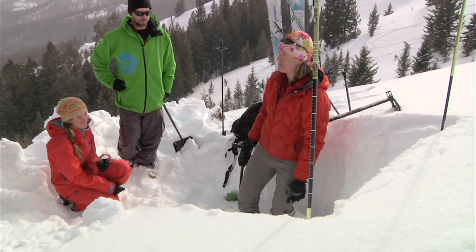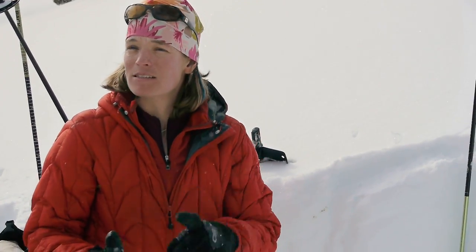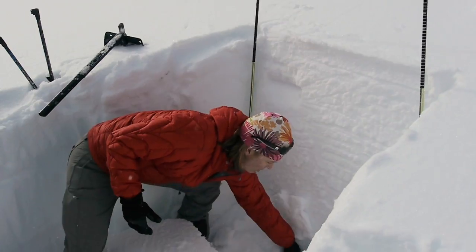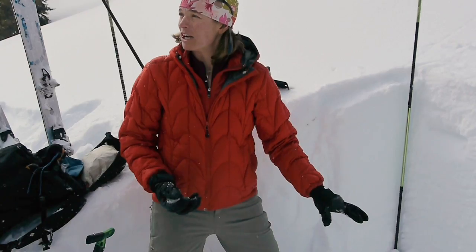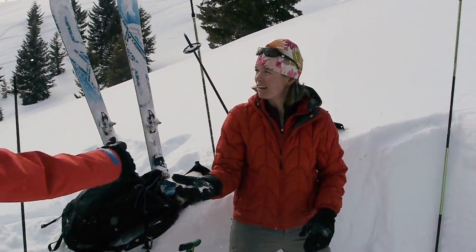That's a lot of snow that might move down the hill. When I look at this snow pit, I can't make a decision on whether to ski this slope based on just one snow pit. I'm going to be looking for cracking, collapsing, and avalanche activity. If I have the chance, I can also dig a couple of snow pits and begin to paint a mental map. The bottom line — all over the west this year we have this weak foundation in the snowpack, which tells me I just need to be cautious, because if I can initiate something, I will likely see it propagate and cause an avalanche.